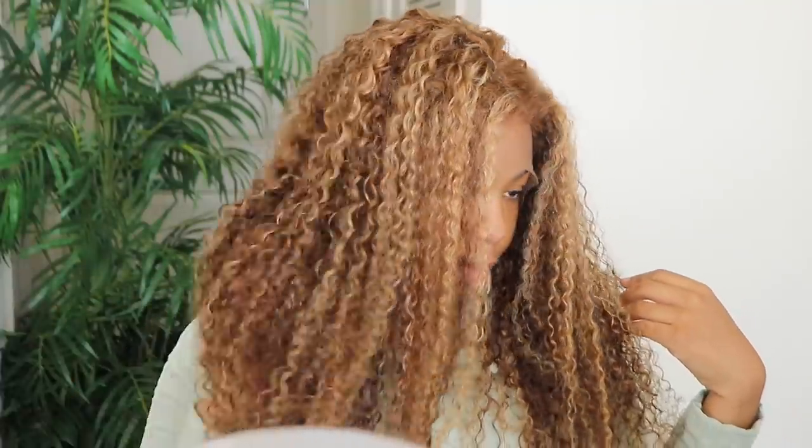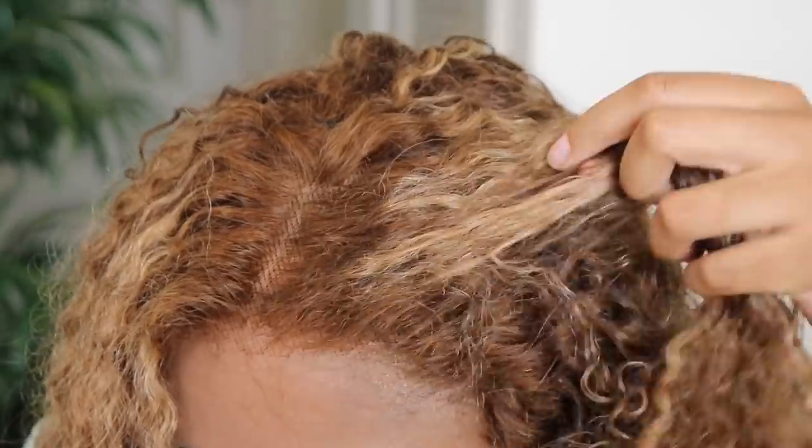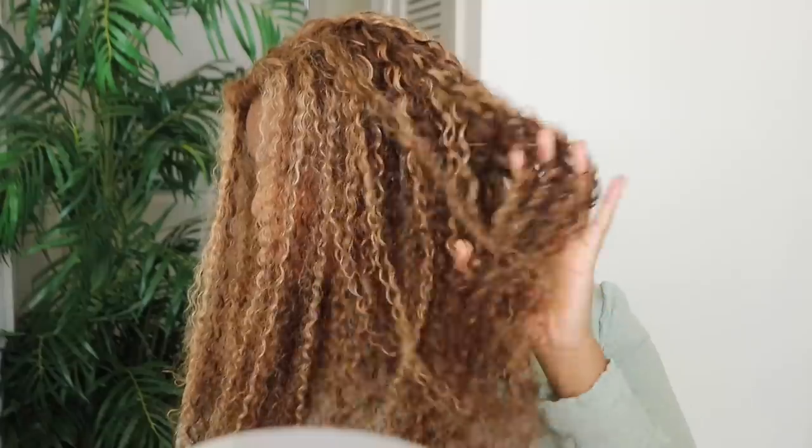Before you cut the lace and do all the yada yada, you want to see how the wig fits. And this one did fit a little small. I'm doing a side part today — that's the main thing I'm concerned about. Another concern is that these roots are bright. I like that the hair color is warm, but must the roots be that bright? I was so afraid, but don't worry — I decided not to dye it, and it came out really nice. So we're going straight into the install. Take that wig off and let's get to work.